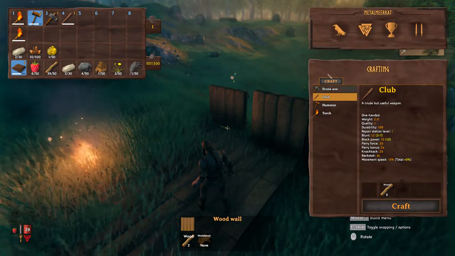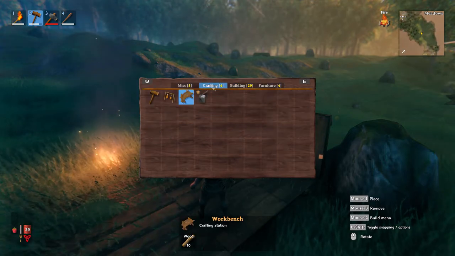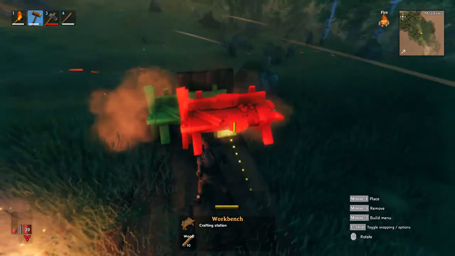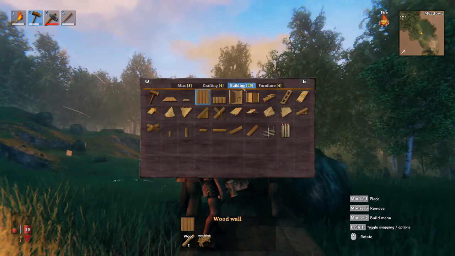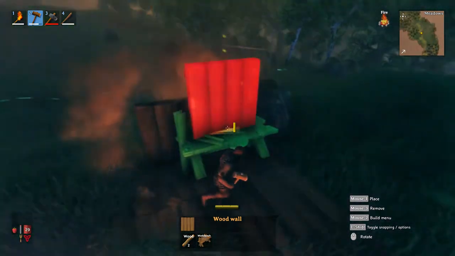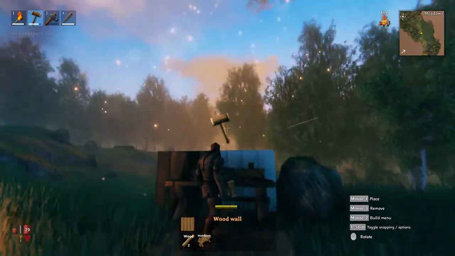Can I make another one? I messed up already. Okay, no, I can make another one. Cool. Alright, so we'll put our workbench in here. Right there. Cool. At least while it's in here, I can just build in my building. I don't have to... let's see. Why is it... what is this? I'm confused.